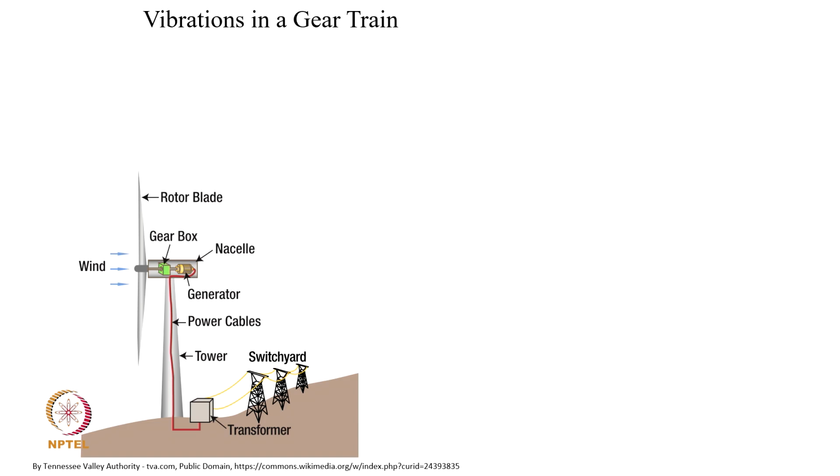picture that you see here is a simplified wind turbine model, where the rotor blades under the influence of the flowing wind basically would generate a rotational motion to the bladed rotor, and this particular shaft is called the low speed shaft. This is the typical low speed shaft which is directly connecting the blades, and that goes as an input to the gearbox that you see here. The green colored one is essentially a gearbox.